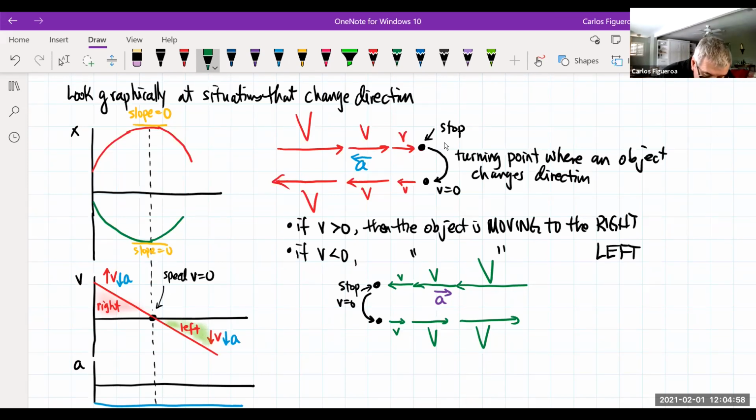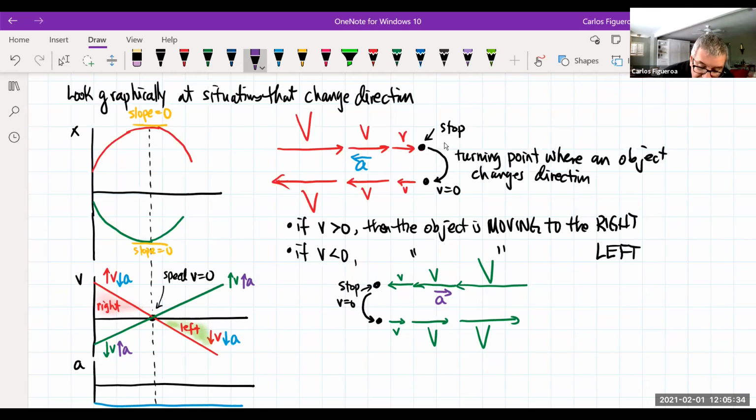So when I start to plot my velocity, what does that look like? Well, I start off at a large negative velocity, and then I go all the way to 0. And then I stop, and I change, and I move in that direction here. So what you're seeing is that in this case, my velocity was opposite of the acceleration. But now I've changed directions because I stopped, and this velocity and this acceleration are in the same direction.